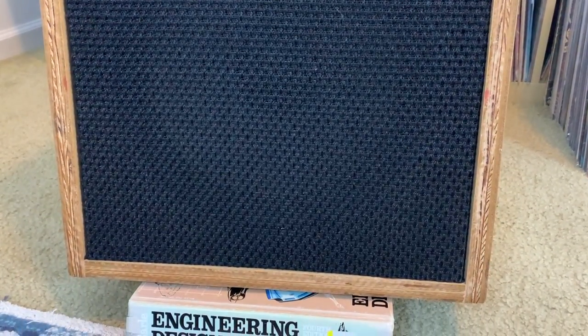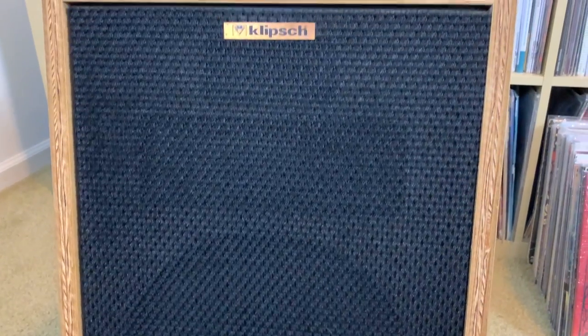A lot of people will say I should have just looked up the serial numbers to figure it out from there, but I didn't have those serial numbers ahead of time. I was able to get some information before I went that helped me determine they were the 1.5 model.